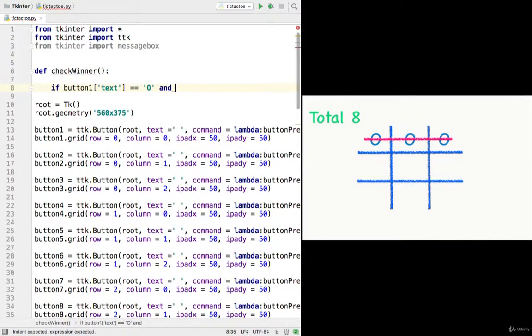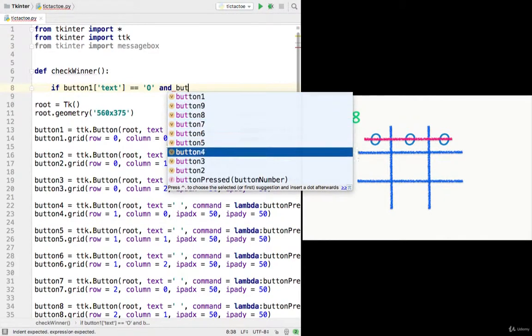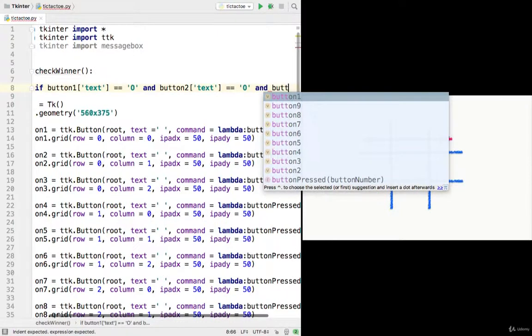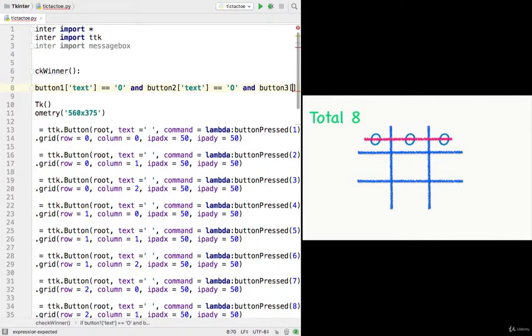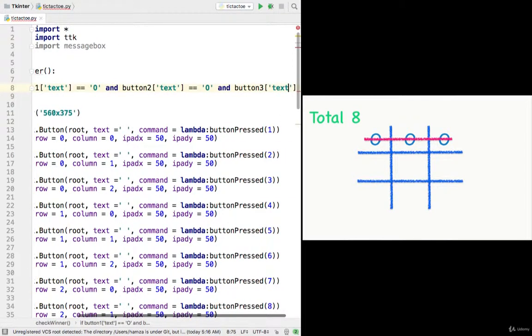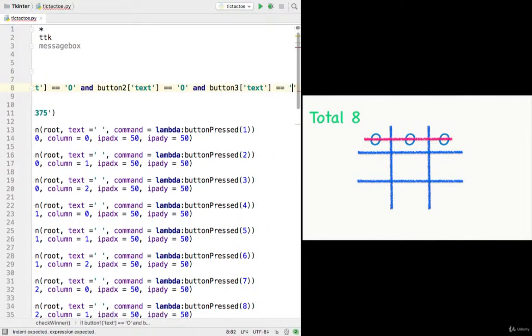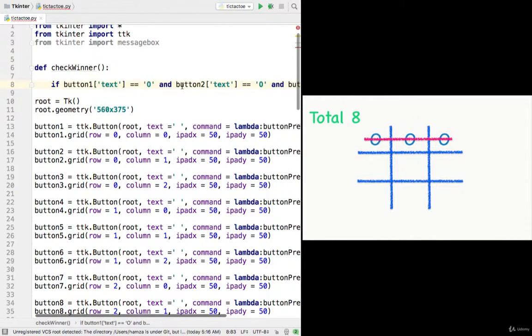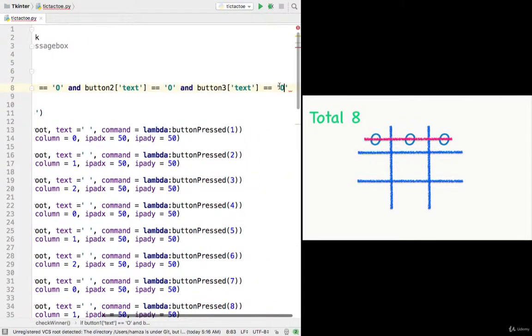So button 2, we can select it from here, button 2 text is double equals to O. Next, we also have to do it for button 3, so I will add another AND and write button 3 and then check for the text here, and if it is double equals to O, then we have all the 3 conditions here, that is button 1, button 2 and button 3 text equals O, which means that we have the first row completed.